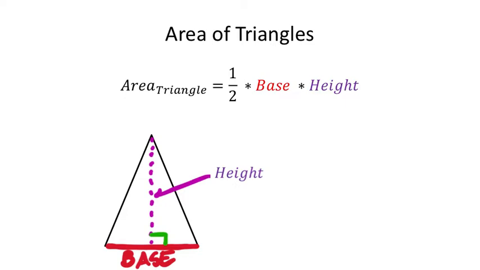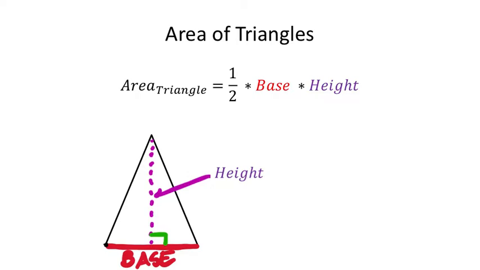Okay, and again, this is really just half of what would have been a parallelogram. So if we had inverted that triangle and attached it, you would have had a parallelogram like this. Of course, I really don't care about the parallelogram anymore. We need this formula, and you need to memorize this formula because it's not going to be given to you on any test or anything like that. So you got to memorize this. 1/2 times base times height is the area of a triangle.